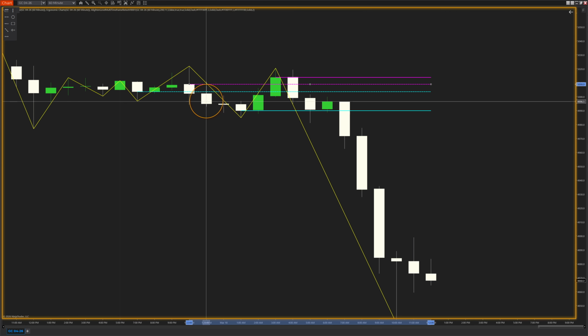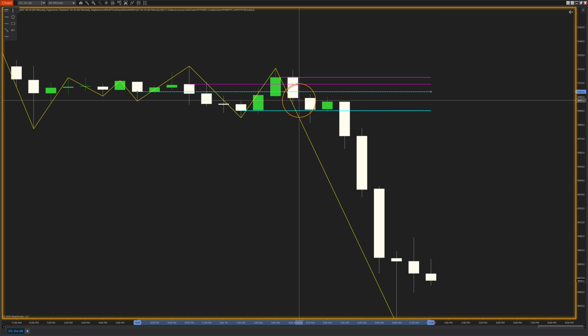Now, when price closed below this level, this is still the trend start up one. But then we had this second pivot down, and on this next bar, it turned this into trend start one. And the previous trend start one now becomes trend start two and becomes dashed. So this one is now solid. This is our trend start down one, and this is now dashed. This is trend start up two. So you can see how these different levels move and how they can respond to each other.